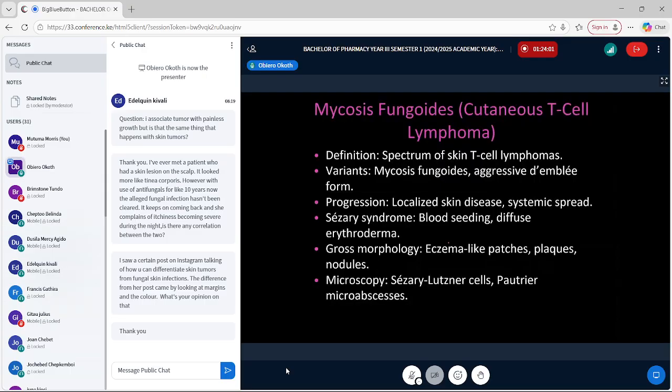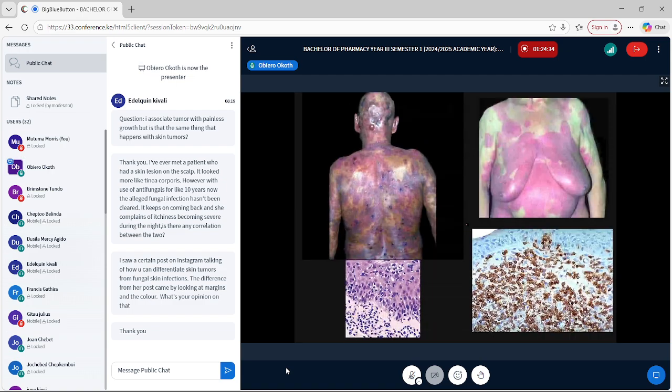You can get lymphomas in the skin, and this is normally what's called cutaneous T-cell lymphoma. It's a spectrum of cutaneous T-cell lymphomas: mycosis fungoides, or Sézary syndrome. Sézary syndrome is when this goes into the blood. Mycosis fungoides is when it's just on the skin. This is a lymphoma of the skin. It could just be primarily on the skin, or it can spread. That's what we call mycosis fungoides, a cutaneous T-cell lymphoma.